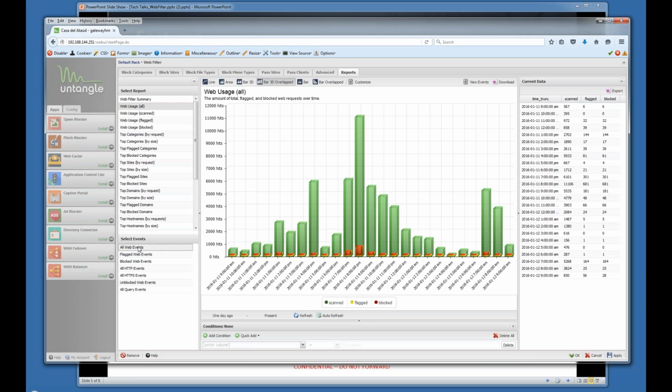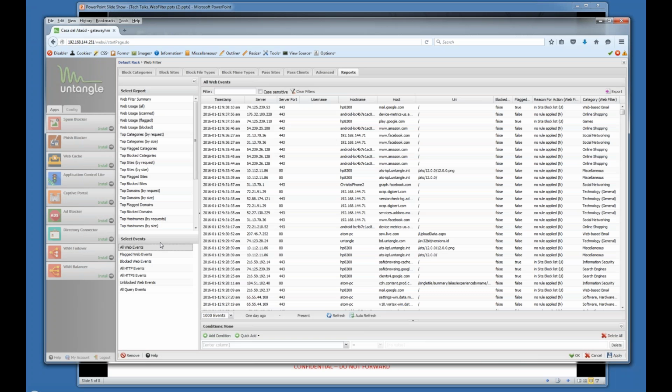So if we look at all web events, we can see what categories were used. So even though I haven't checked the flag for a lot of these sites, every site that I've gone to is categorized individually.